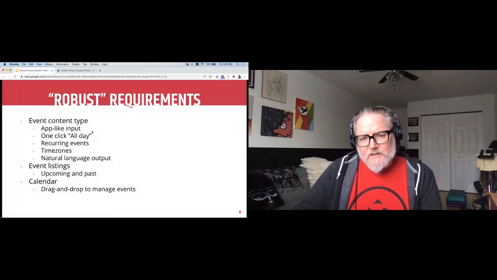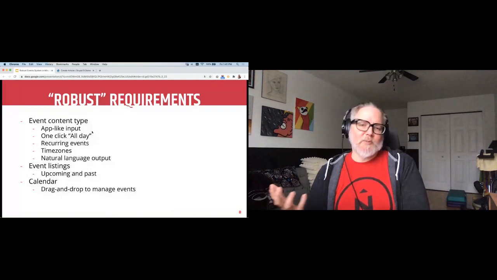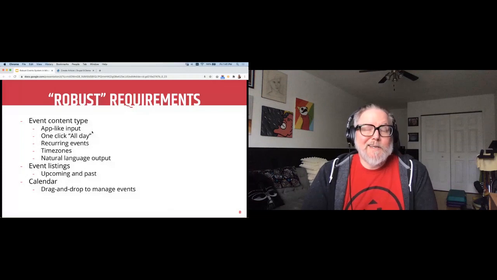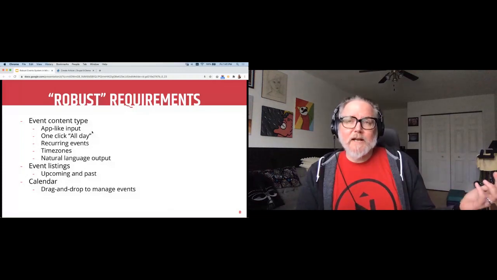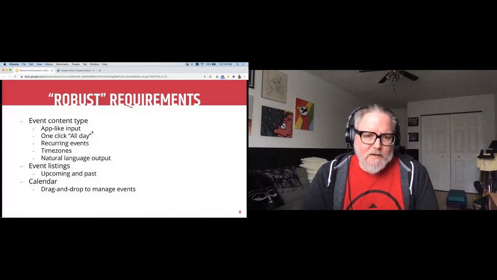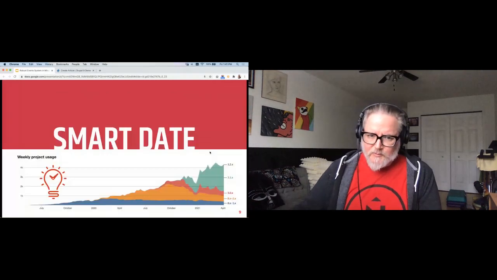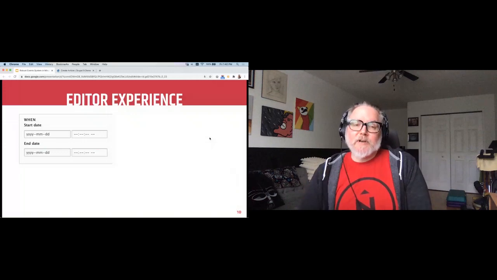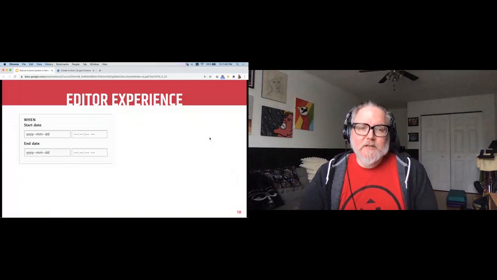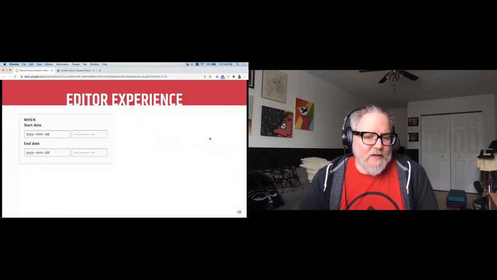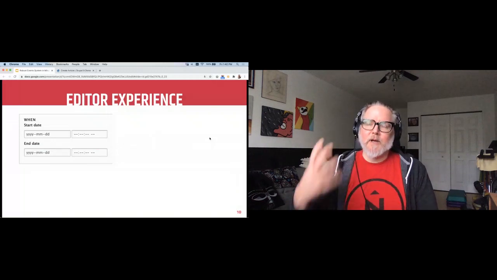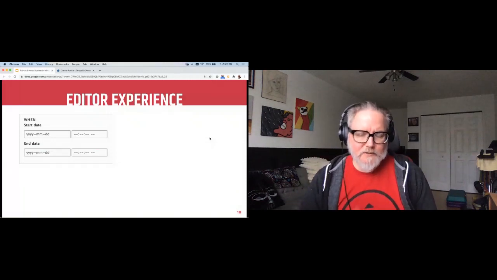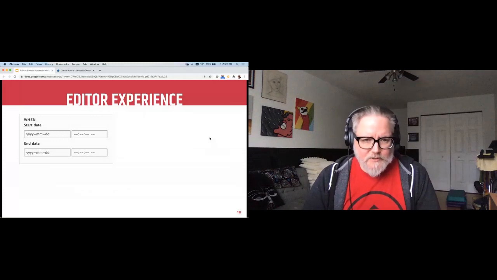And the bulk of what we're going to see is really based on this Smart Date module, which was only an idea a little over 2 years ago, and now is one of the 500 most popular modules on Drupal.org. But that idea really started with the editor experience. I had been working on an events website and getting some data populated into it so that we could troubleshoot views and do theming and so on.